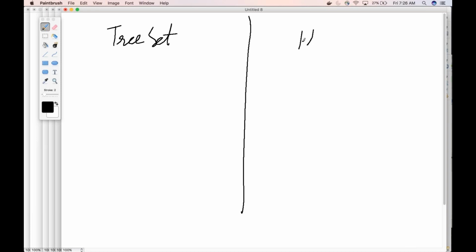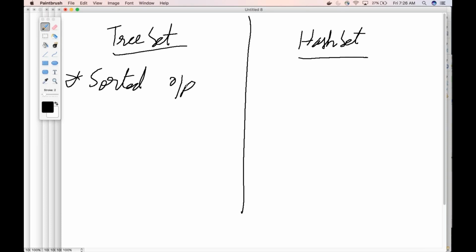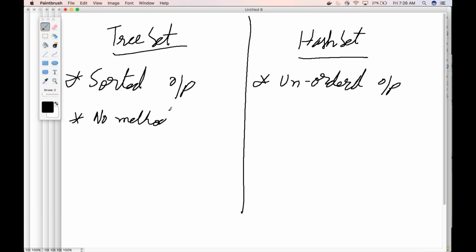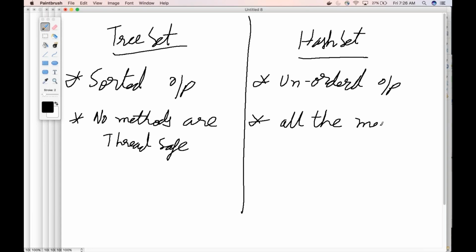TreeSet and HashSet. TreeSet gives sorted output. HashSet gives unordered output. No methods are thread safe in TreeSet. In HashSet, all the methods are thread safe.